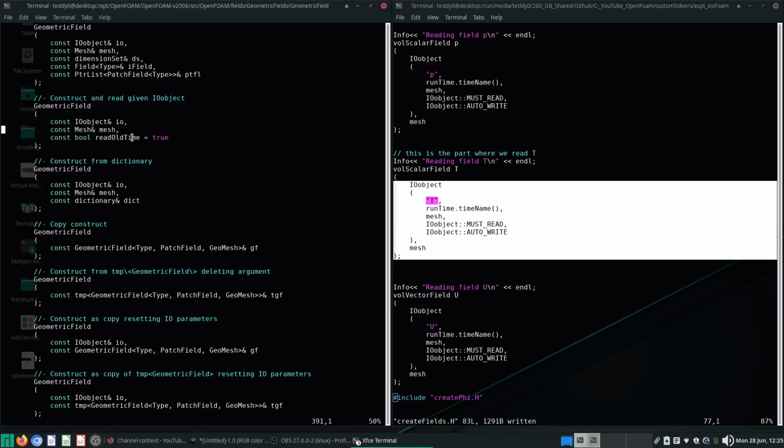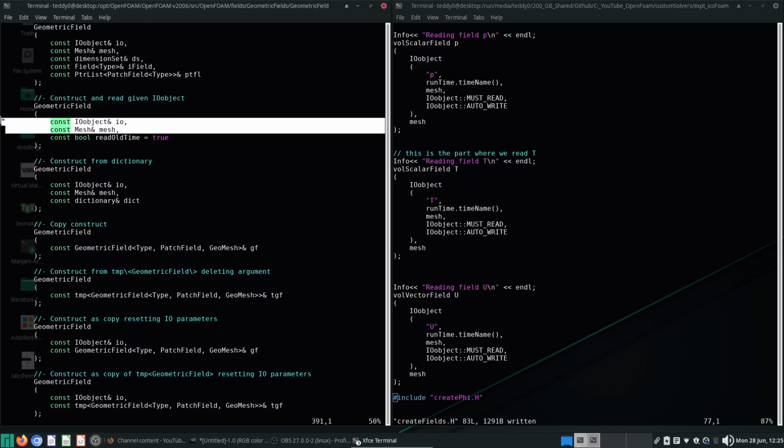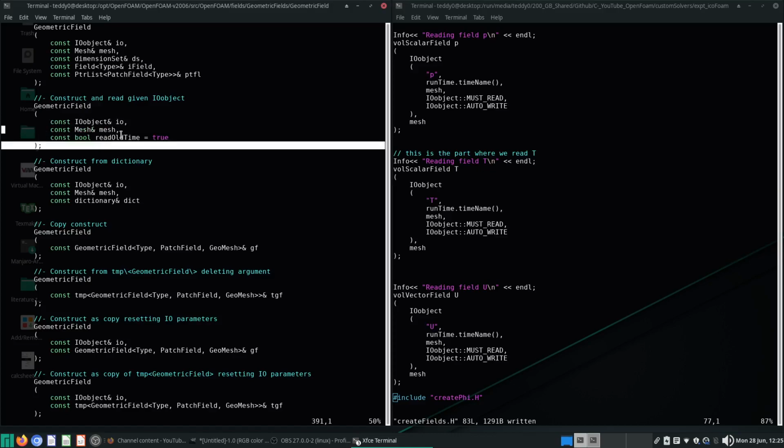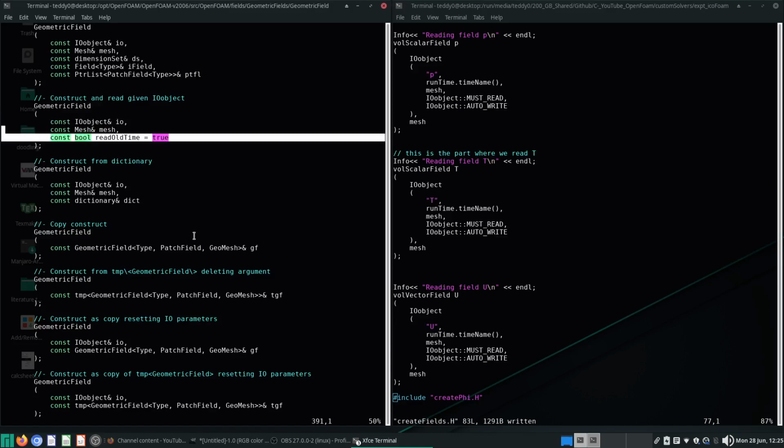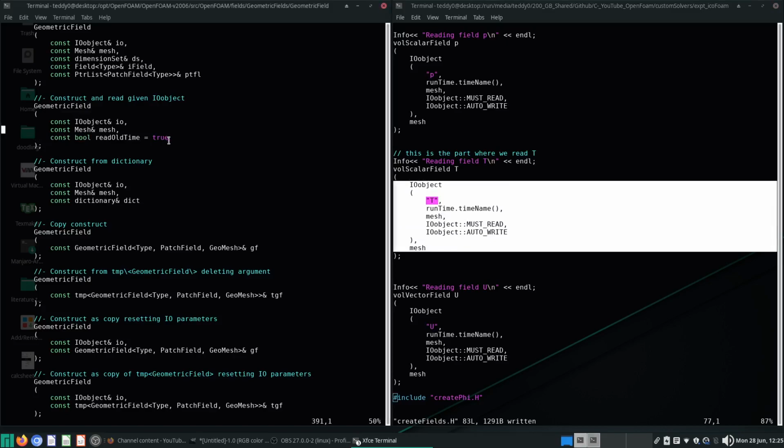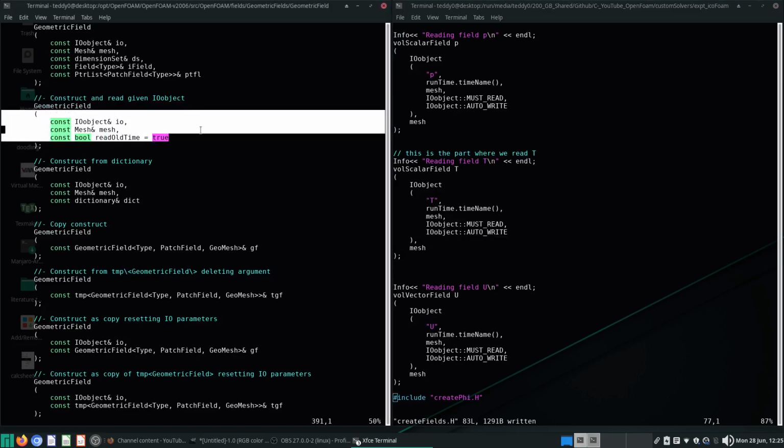The third input, if you don't give it, will take a default value, readAllTime equals true. You don't have to specify it here because OpenFOAM already gave it a default value.